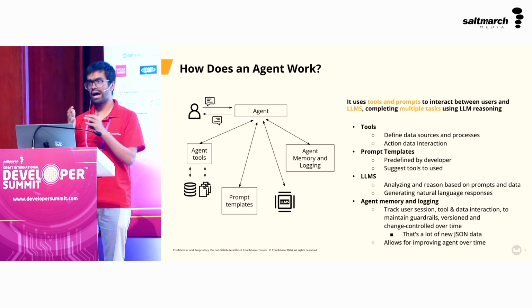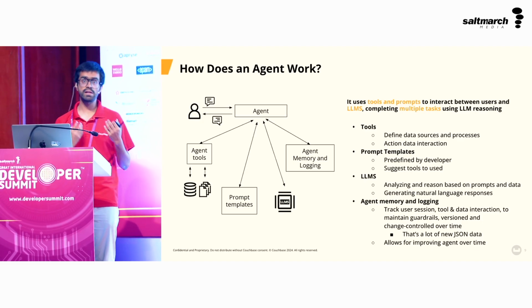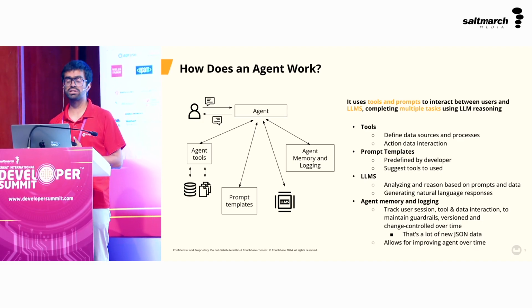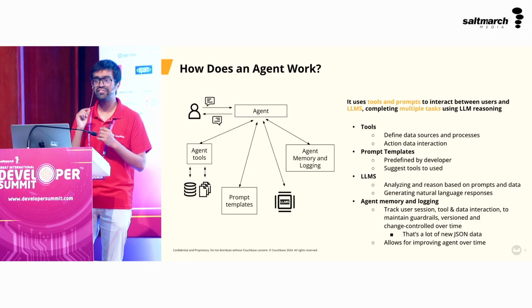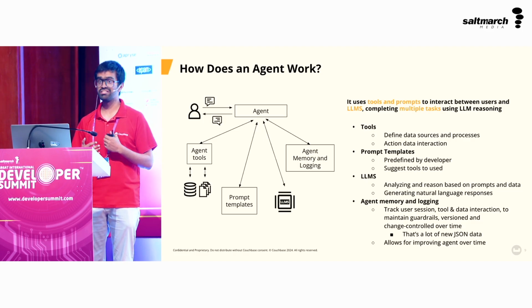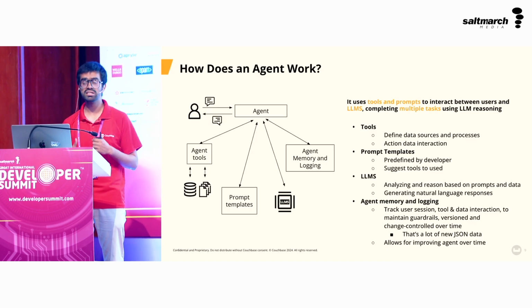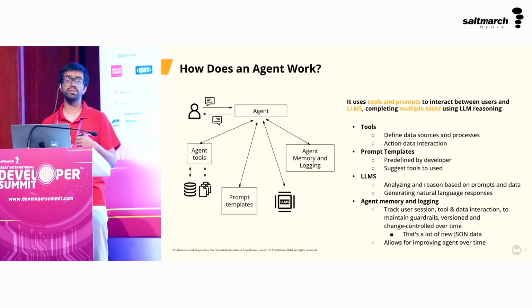At the same time, at its core, you also need something like agent memory and logging. Because if you're using agents for production applications, you want to ensure that at every step, you're able to understand what the output given by the agent was. Because if you're deploying it in production scenarios, you don't want it to do some task that you didn't expect or give out some wrong results.